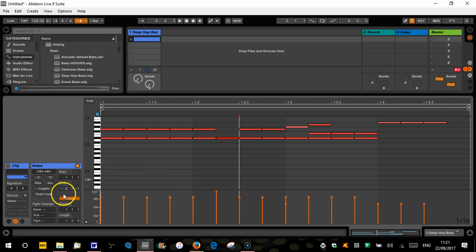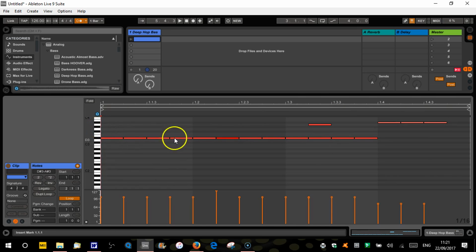We've got the notes box over here, which is similar to the sample box that we looked at previously in the audio clips. We can extend or shorten the length of our loops here. We can also duplicate our original notes by hitting the duplicate button, which is this bit here.